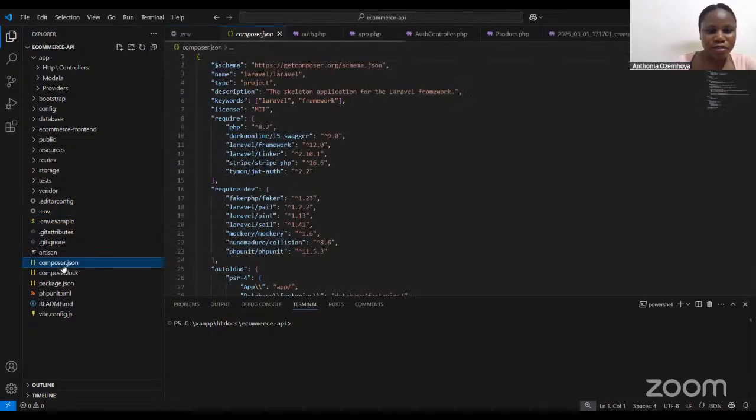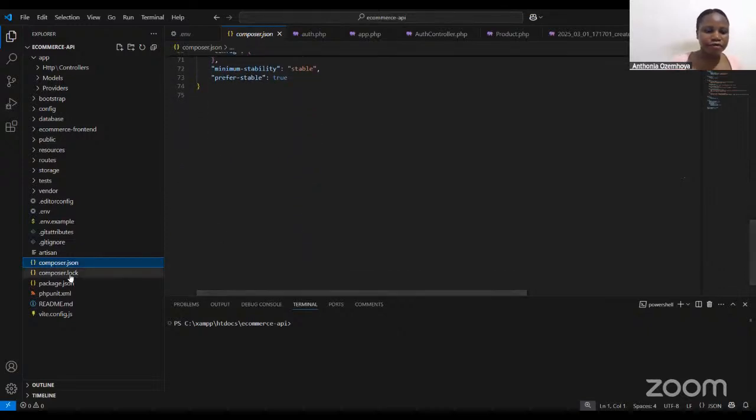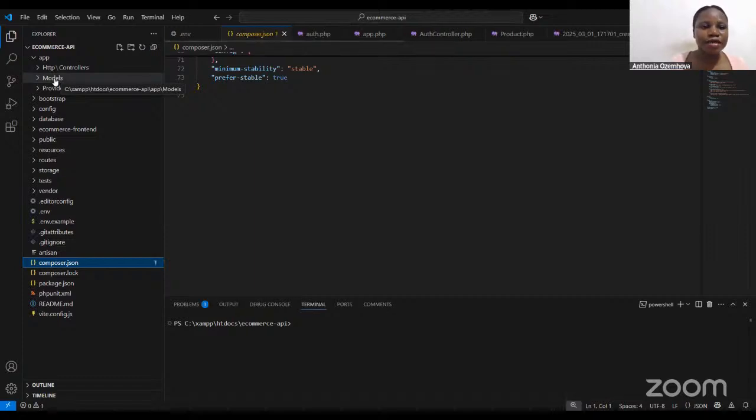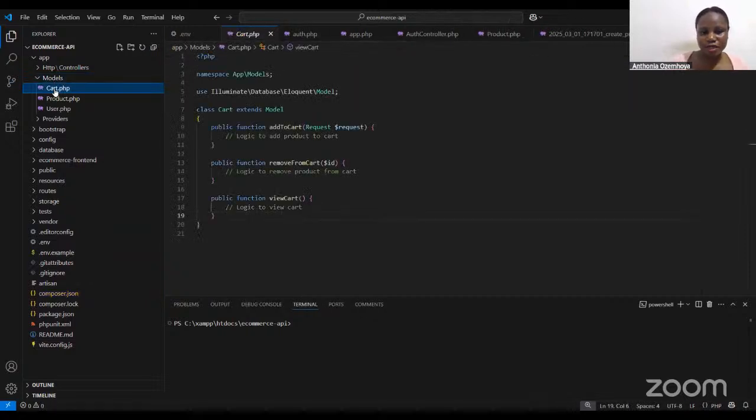We have our JSON file that has like everything. So instead of building my application from scratch, building the controller folder manually, or the config folder manually, Composer installs all of these things. All I have to do is make a few changes. And this installation comes with some pre-written code, so all I have to do is make changes based on what my application needs, or what I'm trying to build.